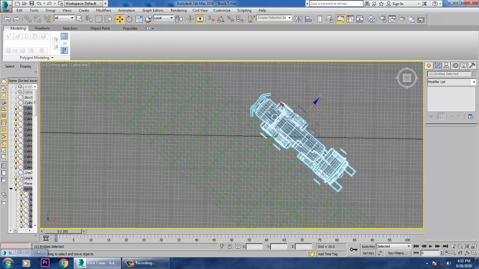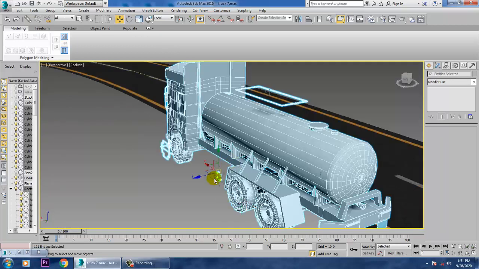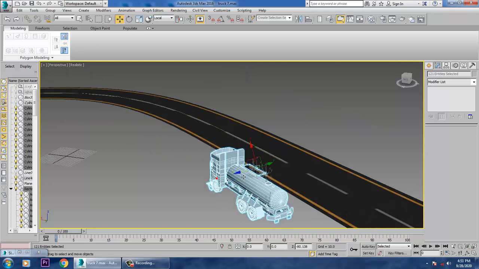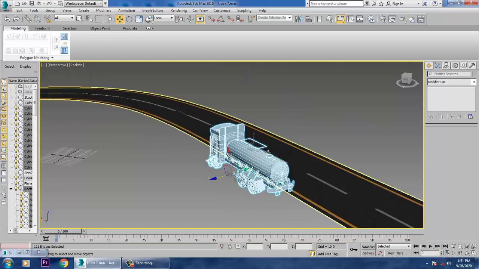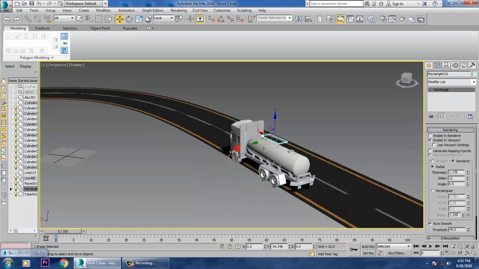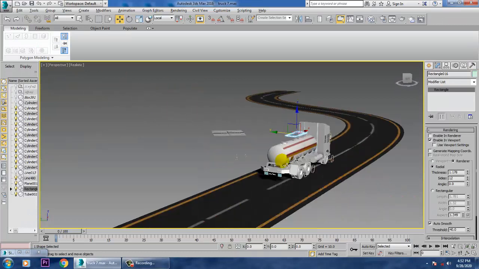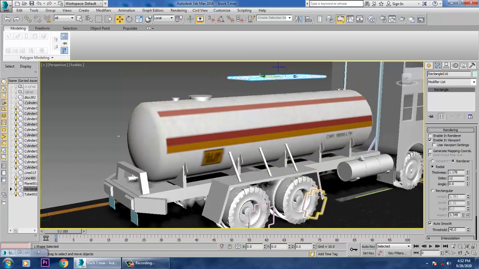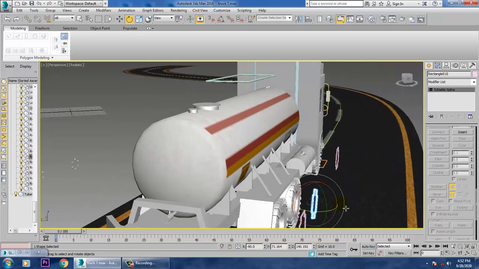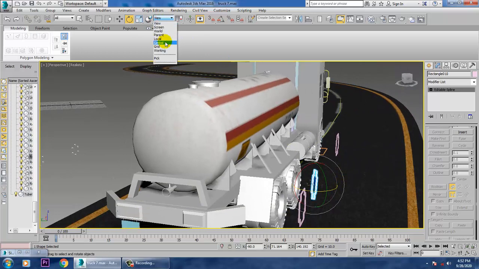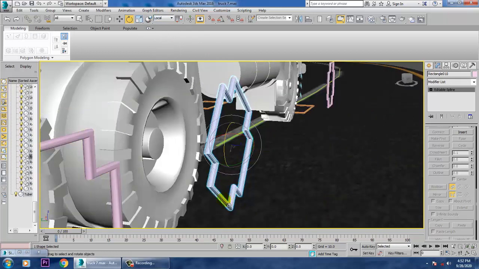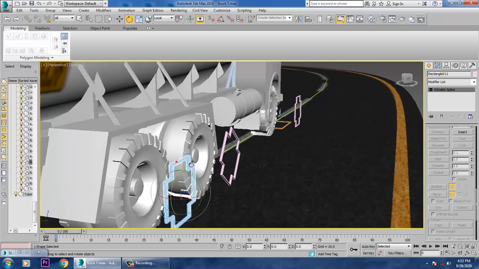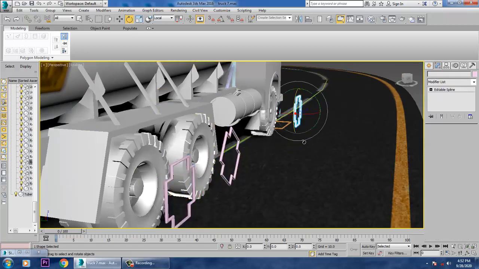So now the most important thing is, hope these controllers are rotating in the perfect way. Great. Select this. Select this.